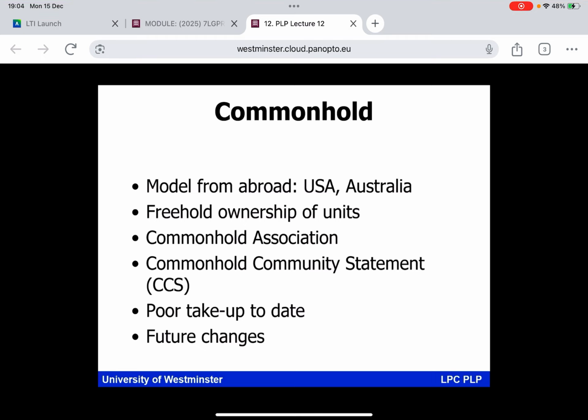What I would say to you is do keep an eye on future changes, because the Law Commission in July 2020 published a commonhold report recommending changes such as leaseholders being in control of the conversion process and not every person having to agree to convert to commonhold. It very much recommended a more flexible approach to commonholds and really wants to make it the preferred alternative to leasehold. So all I would say to you is that Law Commission report is fairly recent, but just be aware of this, keep an eye on this, because there could well be some developments on commonhold coming up in the near future. And that concludes your second lecture on leasehold.